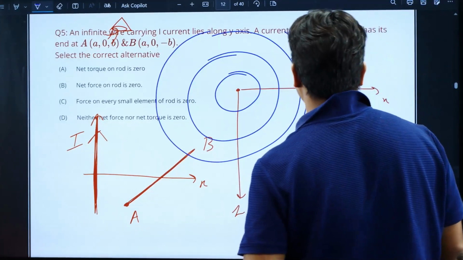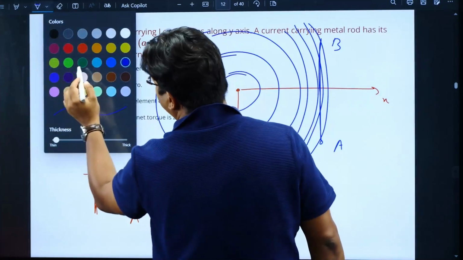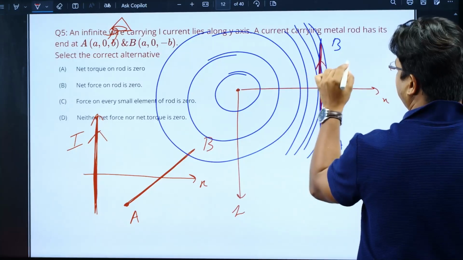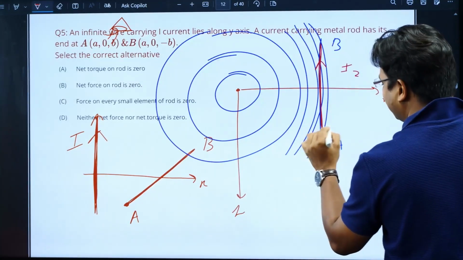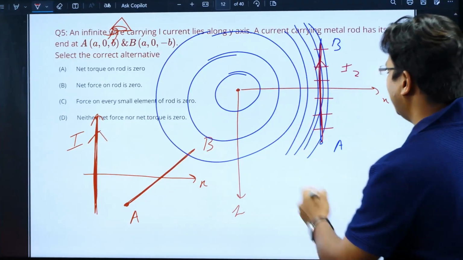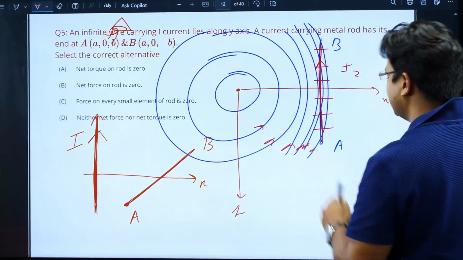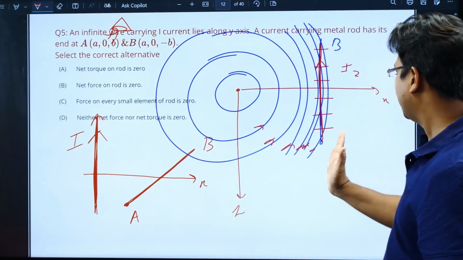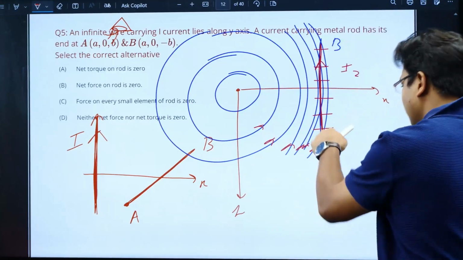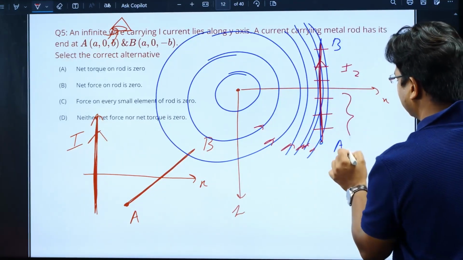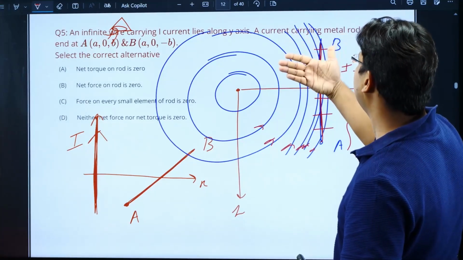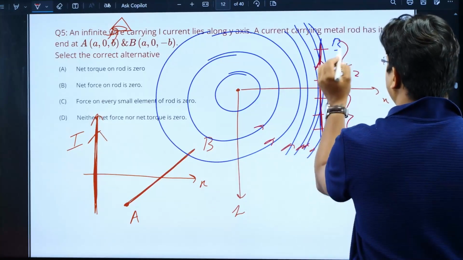Now notice guys what happens. Let's say the current in this rod is in upward direction, let's say this is I2. So if I divide this metal rod into segments, and let's also put some arrows here, you will notice that on this segment magnetic field is in this direction, current is like this, so it will experience an inward force, into the screen in this figure. So this half of the rod will experience an inward force, and here magnetic field is in this direction, current is going like this, so this portion will experience an outward force.